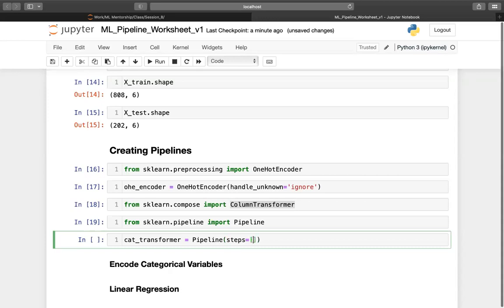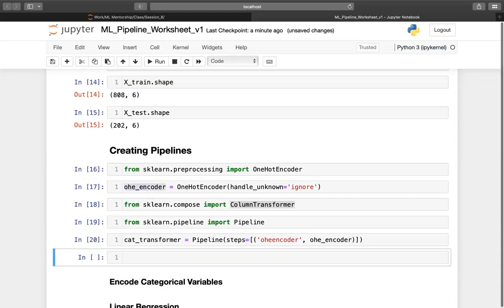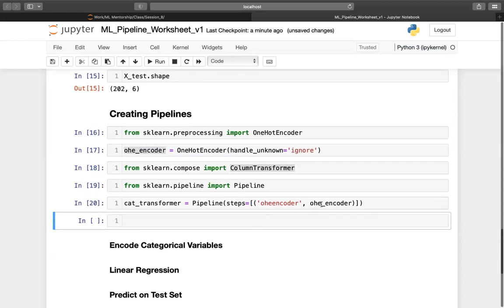In this case, of course, just one step, and let's call that OHE encoder, some name, and then we will provide this encoder. So all the categorical features will go through the one-hot encoding. That's what basically we are specifying.